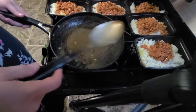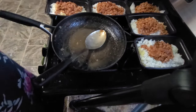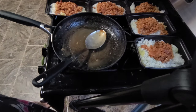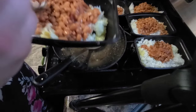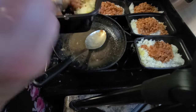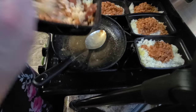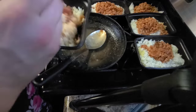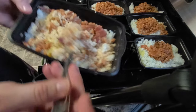And I still have string cheese that I didn't use, and a couple of slices of bread, so I could also do a couple more grilled cheeses. I'd say I did pretty good. Let's taste this. So we got my bacon, beans, and weenies, or pork and beans. It's not beans and weenies, it's pork and beans. I'm just gonna mix it in with my rice like that. Let's go in for a bite.